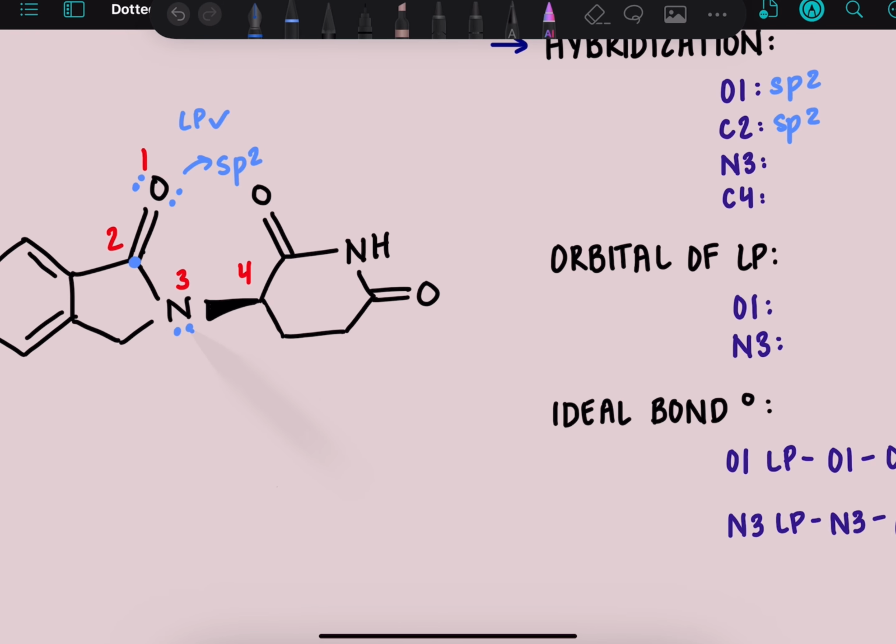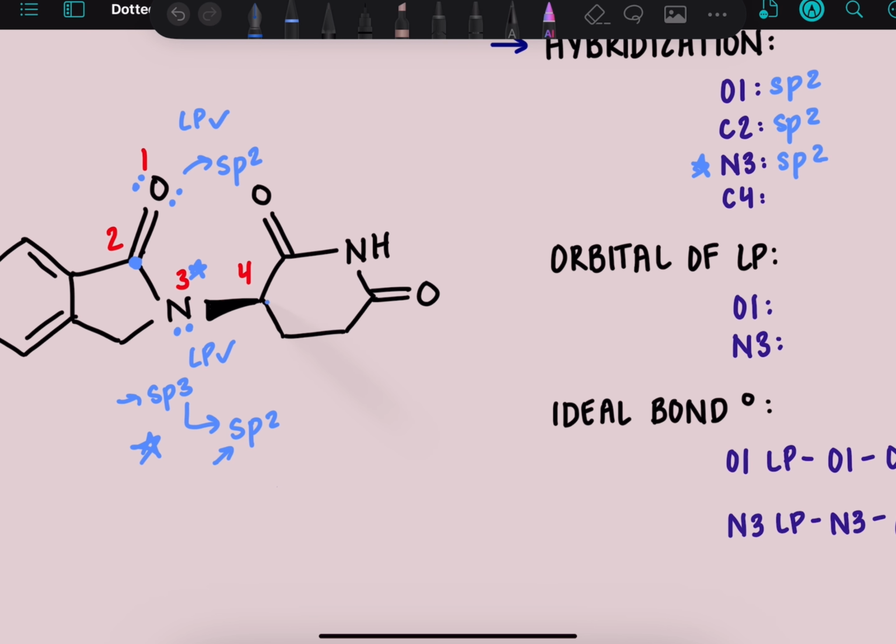This nitrogen has, again, 1, 2, 3, 4. But this nitrogen has a lone pair. So we're going to go ahead and see if it's bonded to any sp2 hybridized carbons, which again, it is. Now, because this was originally an sp3 nitrogen, because it's bonded to an sp2 carbon, it will also become an sp2 atom. This means it's undergoing a change in hybridization, which makes this a special case. So what I like to do is just put a star around that, because it is going to come in use later. So again, the hybridization of N3 would be sp2.